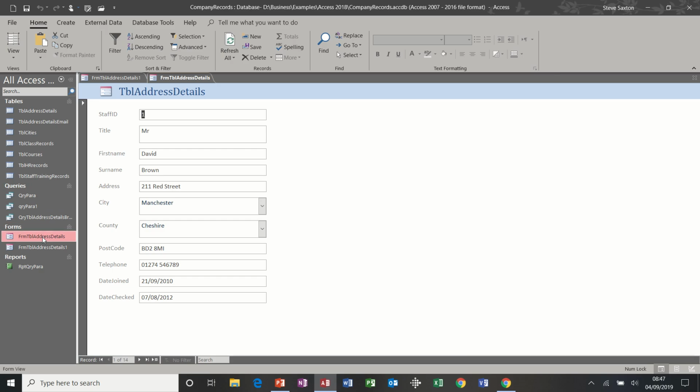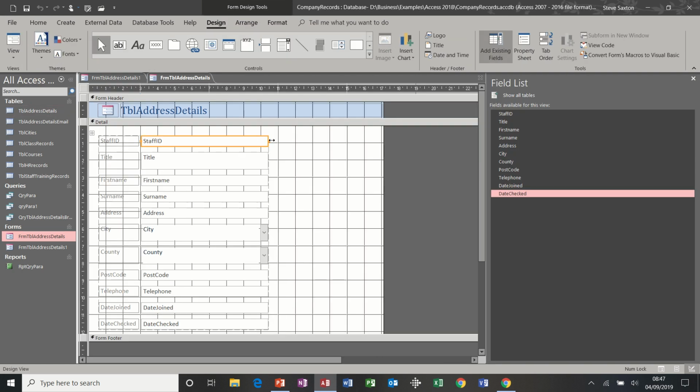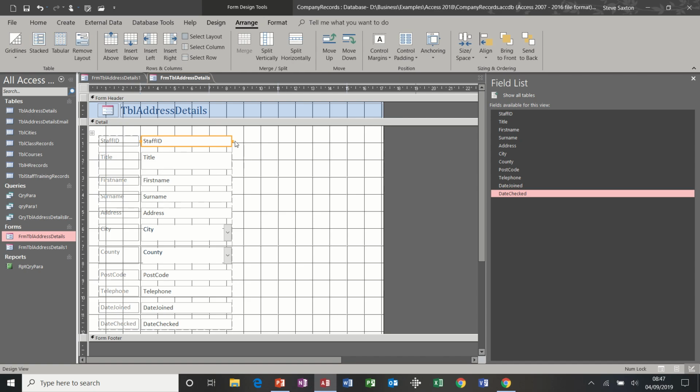Now back to this one for a second. Even though the computer created this one, I can still go into design and adjust these fields. But what you can see there is everything is going as a group, so all of this is like a table, it's all going together.